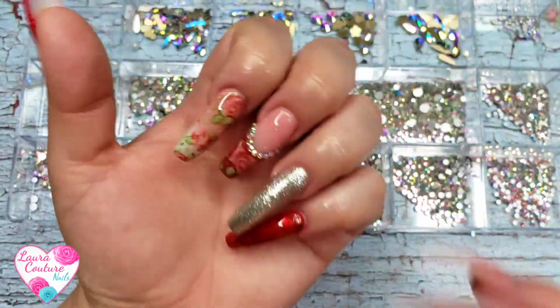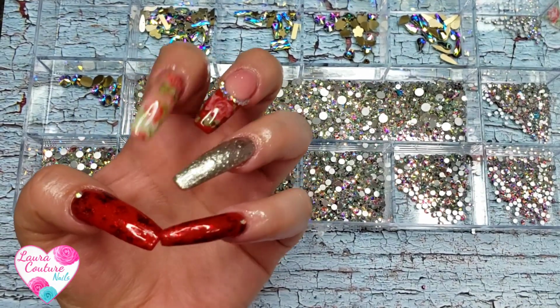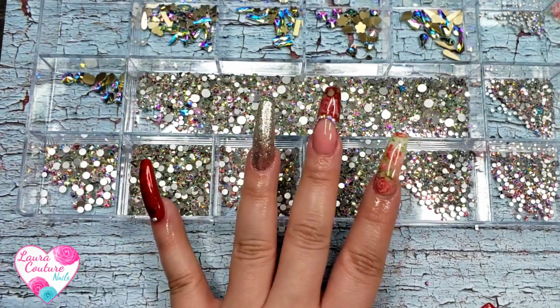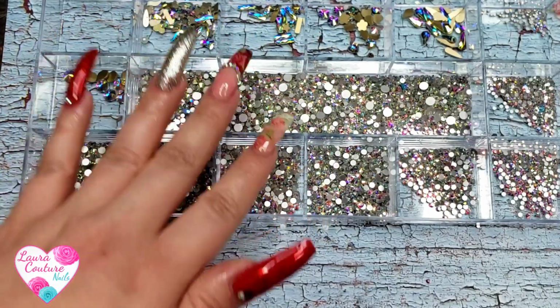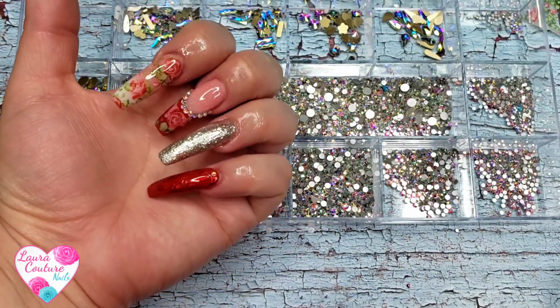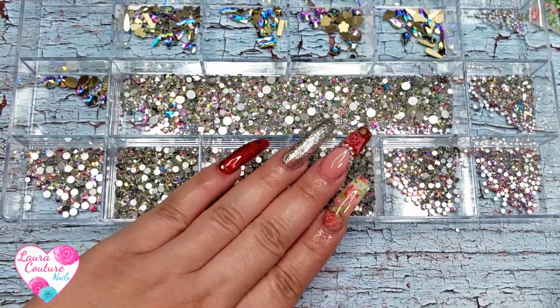And that's pretty much it, you guys. They are all done. What do you guys think? Let me know in the comments below what you really think of this. I absolutely love them. I picked red because of my shirt that I'm wearing at the moment. So that's where my inspo came from. And I've been wanting to do these beautiful red roses. I did them on a client, so I really love them. So I knew that I wanted to try them for myself.